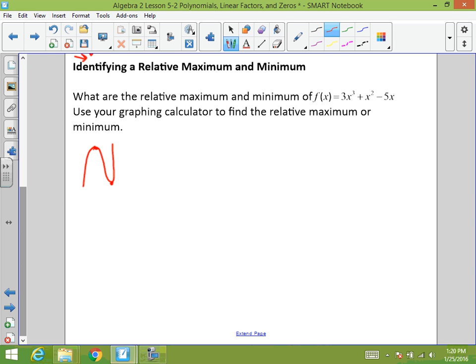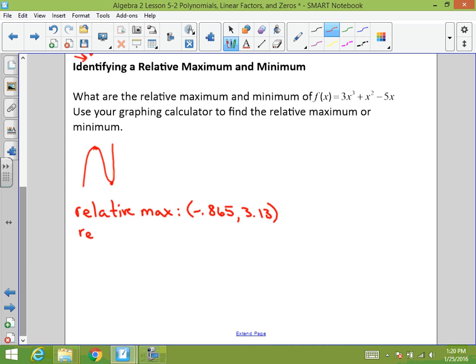To find those points, you're simply going to use the maximum and minimum in your analyzed graph. I'm going to do my maximum first, because that's on the left-hand side, and I'm going to scroll over and try to find my maximum point. So go a little bit to the left of the relative maximum and a little bit to the right of the relative maximum. And you will find a relative maximum is at -0.865 and 3.13. So my relative max is at -0.865, comma 3.13.